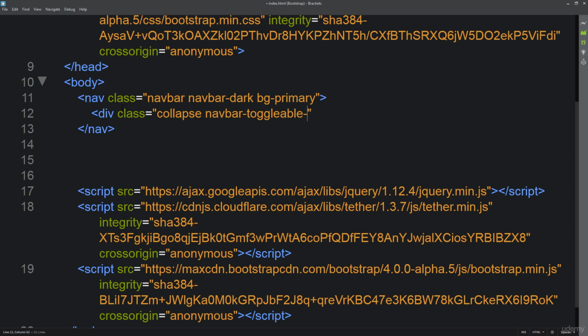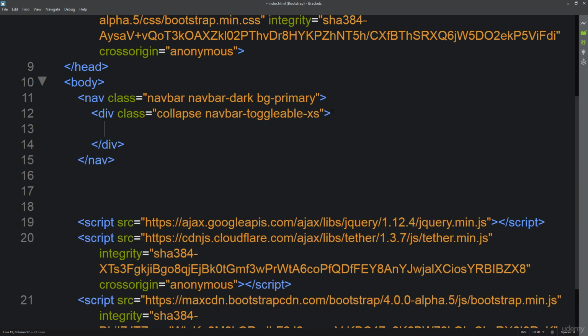That's the big change when it comes to Bootstrap 4: we've got a whole lot more control with the different sizing of the screens, and the different classes all have these specifications on the screen size. And we didn't have that with Bootstrap 3, so now we've gotten more control on the sizes. So that's why I'm adding that in there. And now we've got the ability to actually toggle some of this content.